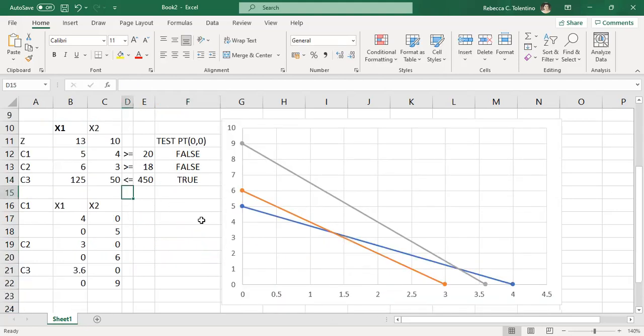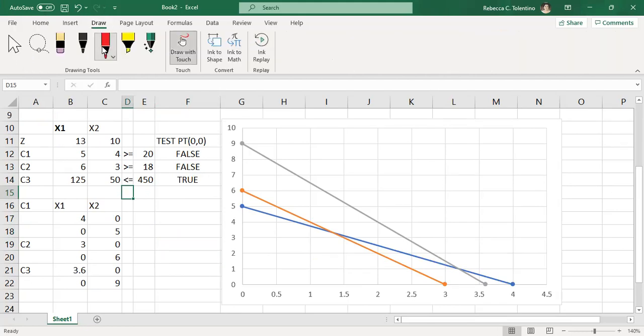So considering the result of the test point, again, the first graph is the blue line and ang result false. So ibig sabihin, 0, 0 is not part of the graph, diba? So ang graph niya yung taas ng blue line. So we will put an X mark on all areas below the blue line. So ito, X na to, kasi nasa baba siya ng blue line. This is also X, this is also X.